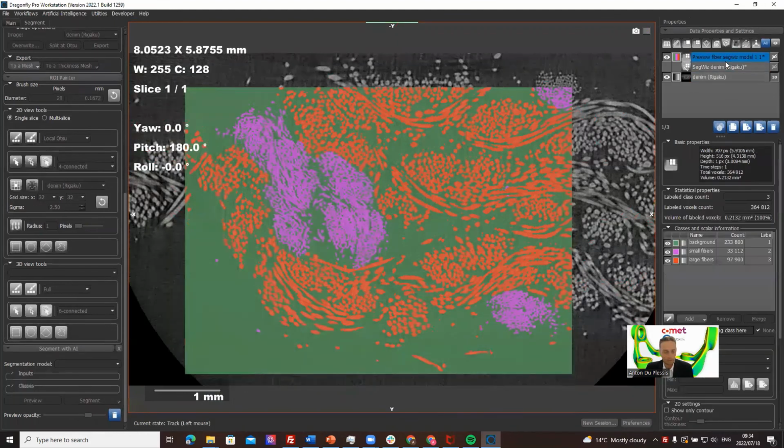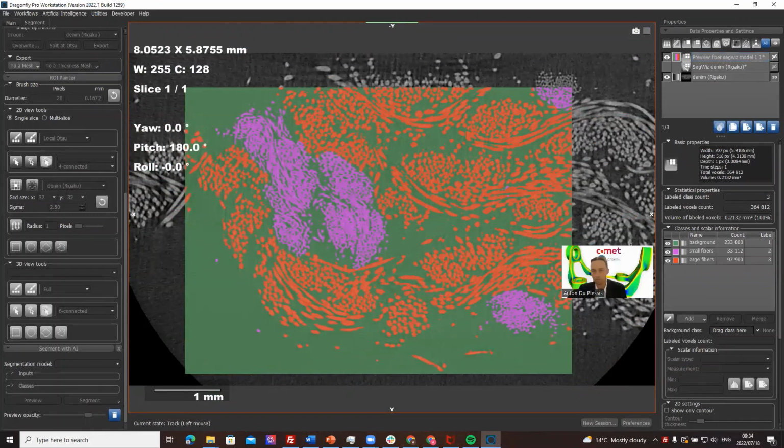And that's basically how Segmentation Wizard works. I'm going to stop this video here, and we will continue in the next video on a Segmentation Wizard regression model. The current one was a segmentation model. So you go from an image to a segmentation like this, with a multi-ROI. With the regression model, you go from image to image. So that's it.